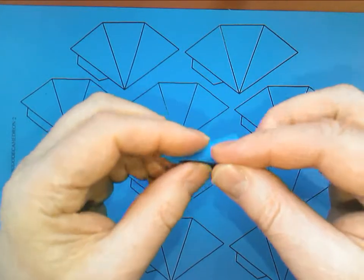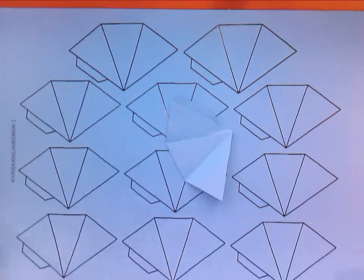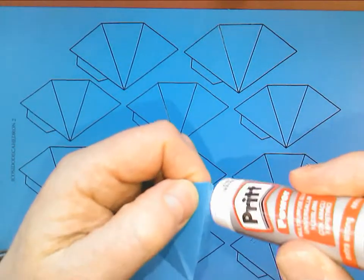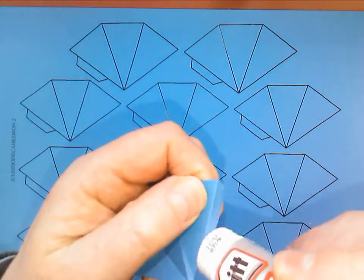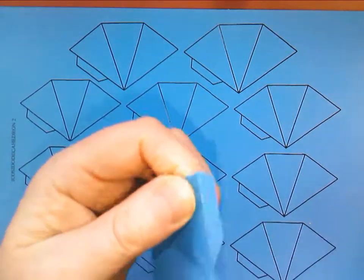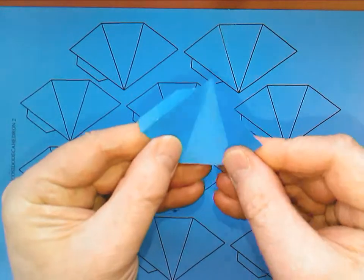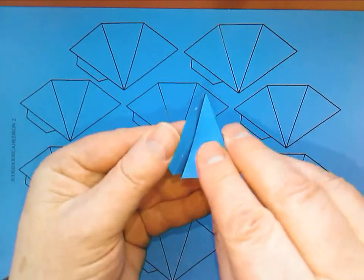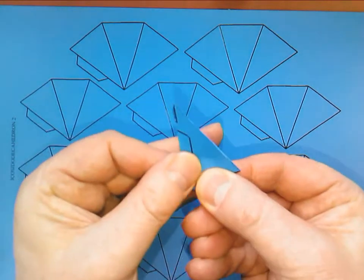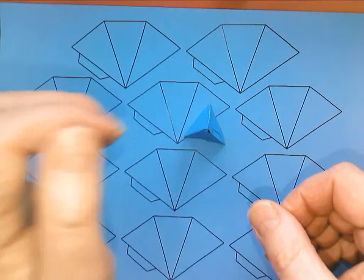There we go. And then obviously we take our glue stick and we apply some glue here, carefully, covering everything. Then we fold it up so the lines are not visible on the inside, and flap it over like that. And we have another nice pyramid.